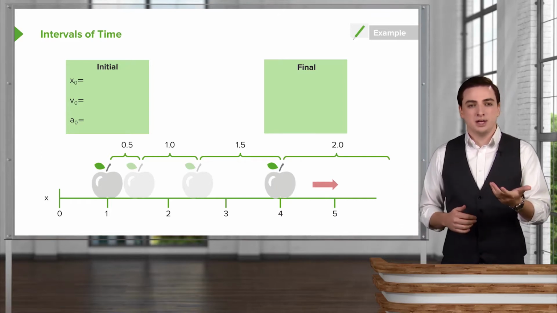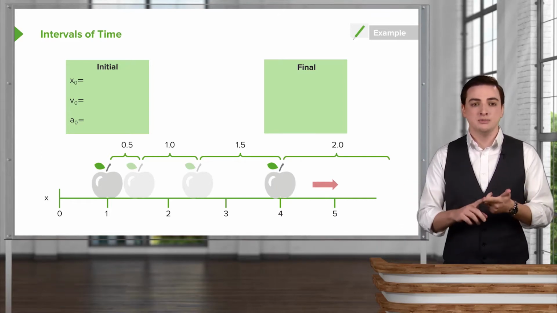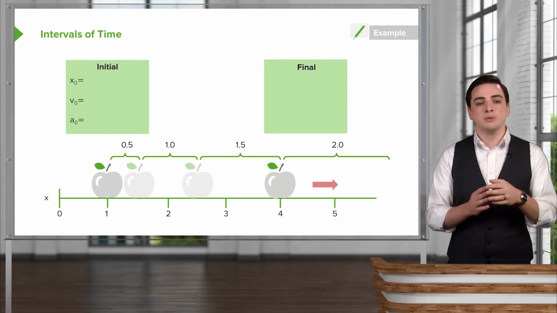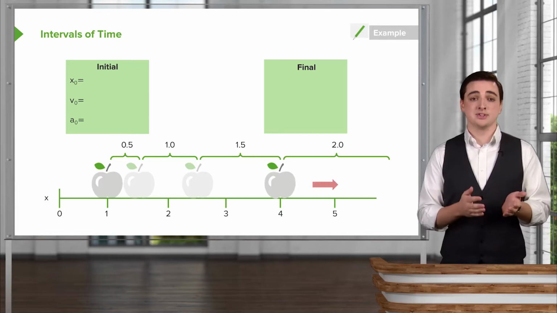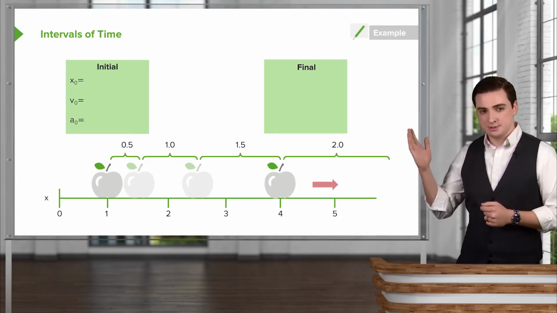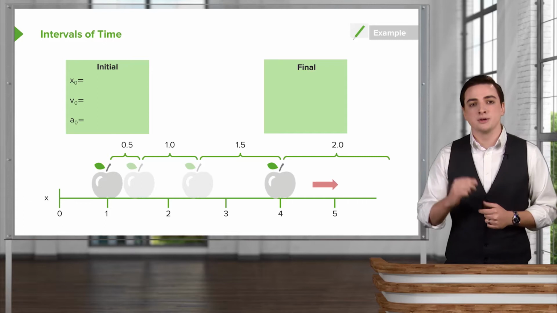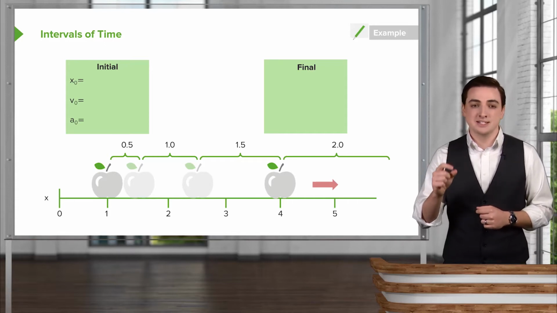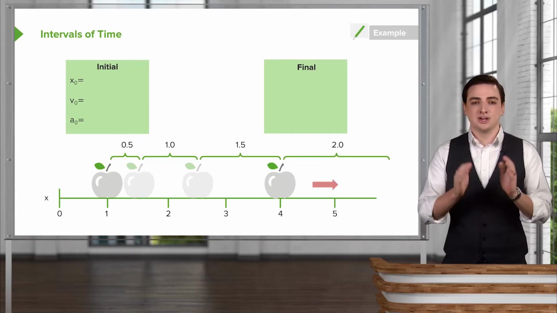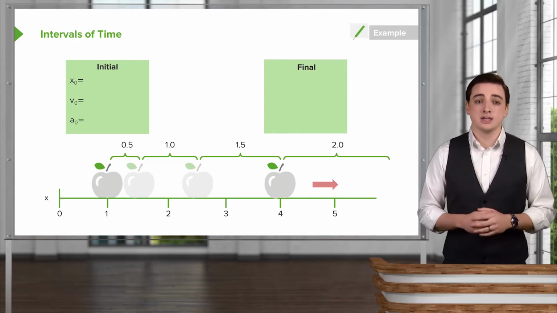For the initial snapshot, what I do is I define its position, its velocity, and its acceleration in that initial time. What we do to denote that I'm talking about the initial time is put a little 0, as you can see with these variables, below the letter. So we see an x sub 0 and a v sub 0. These are just telling you that this is our initial snapshot, our first look at the object.